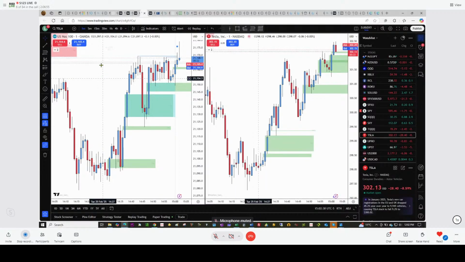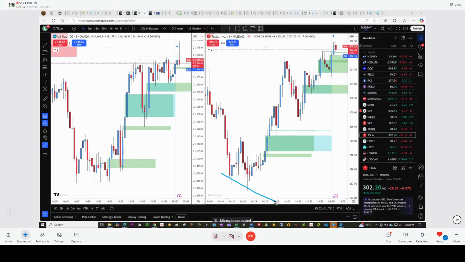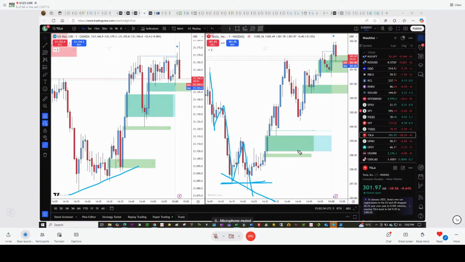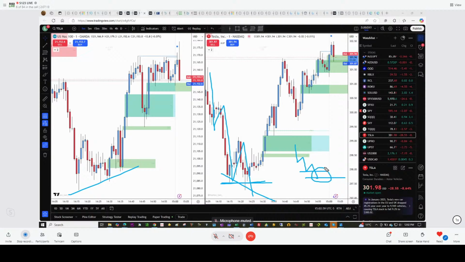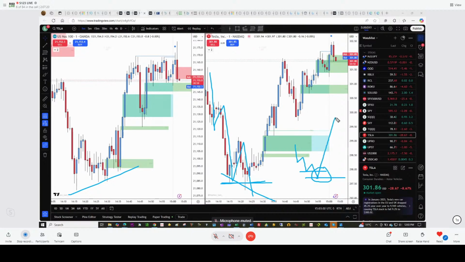Okay, so I'm on the 1 minute time frame. What's happened here is that we had divergence. So the divergence is saying that Tesla did it properly: 1, 2, 3, 4, 5. That's what we're expecting, 5 waves down. So Tesla has completed, and now it's moving back up. Whereas the NAS did not give us the 5th wave, which we'd be expecting here. And so it's also moving back up; it had more strength than Tesla did at this point.